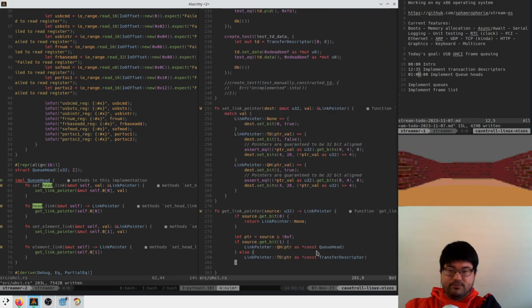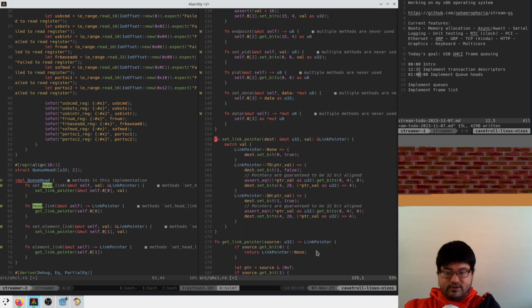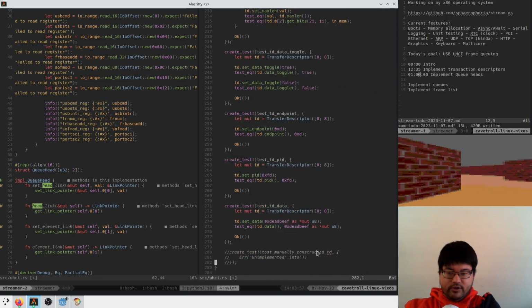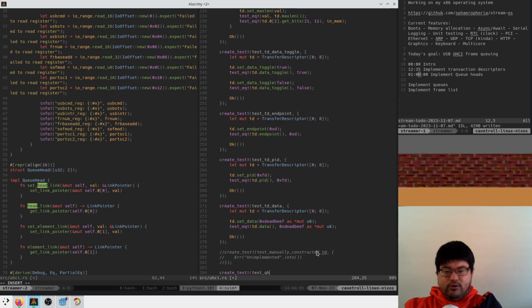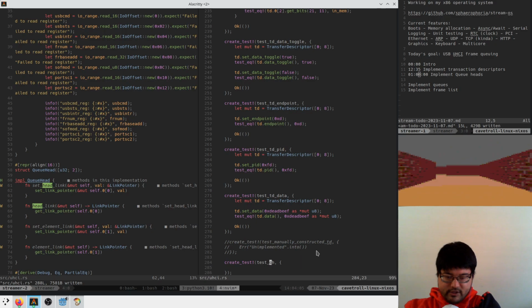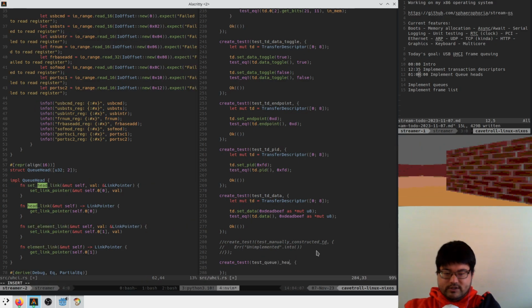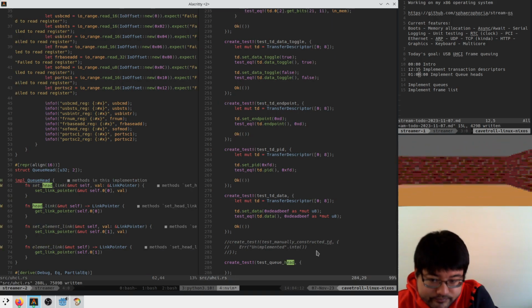I guess we should probably write a quick little test. These functions should not be outside the test module or after the test module. And we can just say, create test QH. We'll say QHead, because later when I read the test and I see they're failing, I'll be like, what the fuck is a QH?